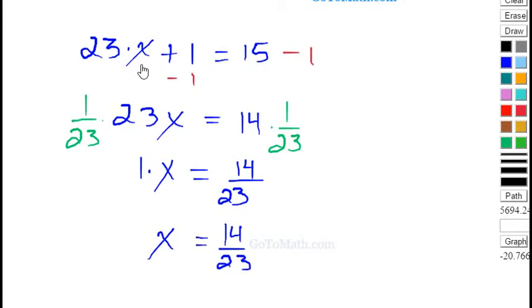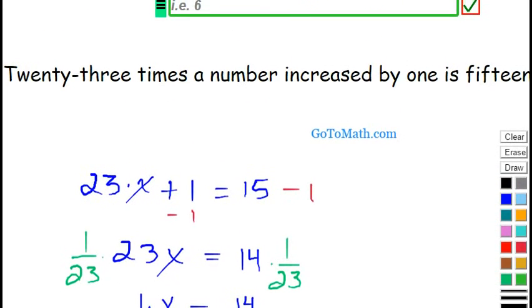Now, if the solution says it could only be a natural number, you know what natural numbers are, right? 0, 1, 2, 3, 4, or maybe just an integer. Then this would have no solution if we were to state that, but the solution could be any real number. Anyway, 14 over 23, and I guess I have to ask the question, will that actually reduce down? And the answer is no. No, that's not reducing down.